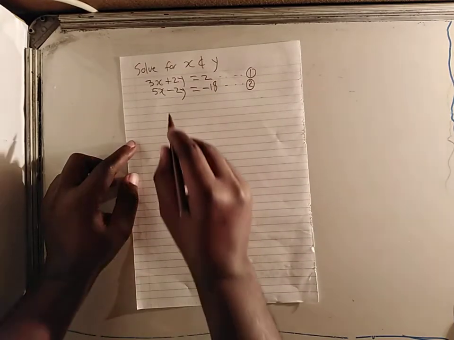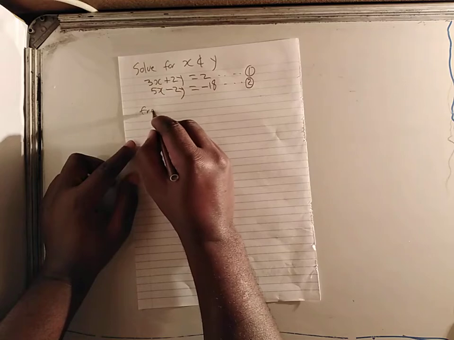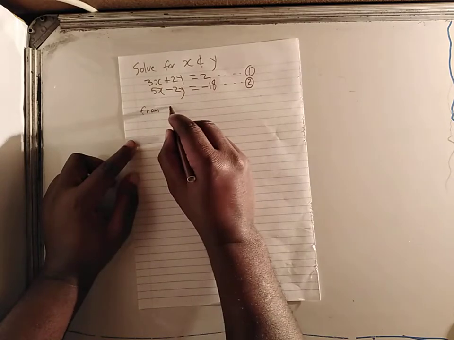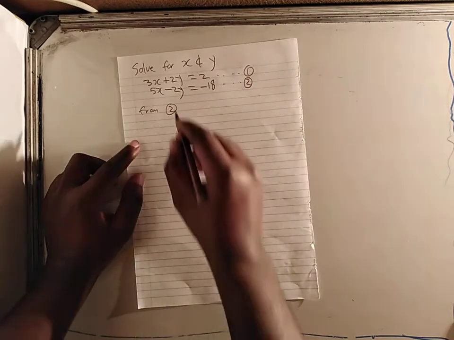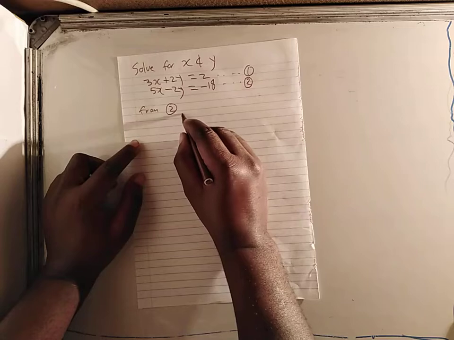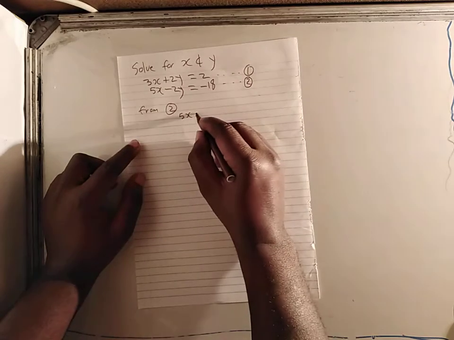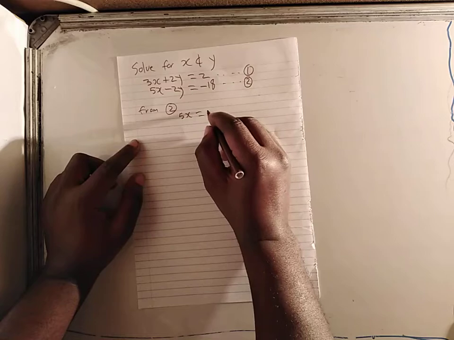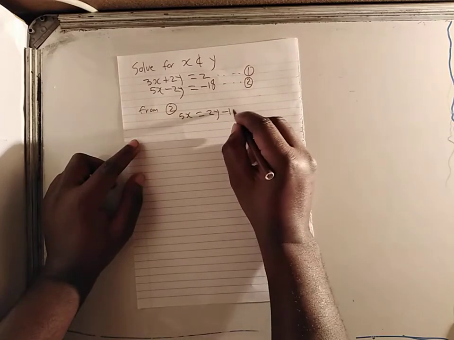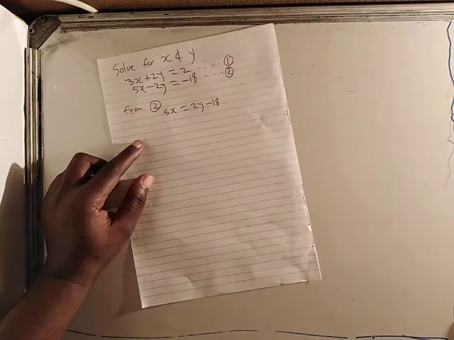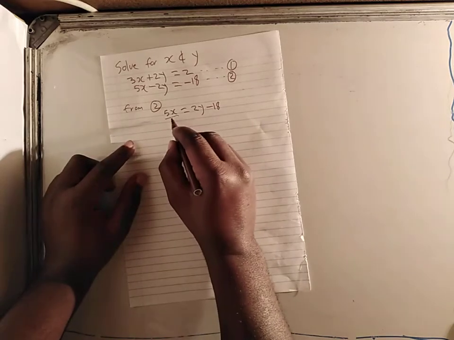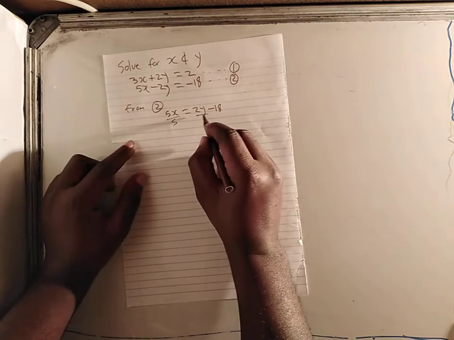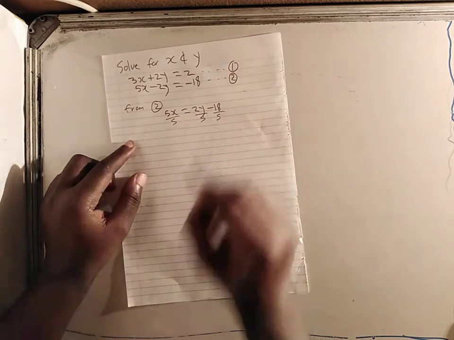Okay, and then let's take from equation 2. We can take from both equations, because here it doesn't really make sense, but it's fine. We're going to take from equation 2. From equation 2, we'll get what? 5x now, which is going to be equal to, take this 2y to this side, and then you're going to get 2y here, and then minus 18. Okay, but now we want x or y to be the subject of the formula. So in this case, we want x to be the subject, so we're going to divide by 5. But if I divide by 5 here, I must also divide by 5 here, and here.